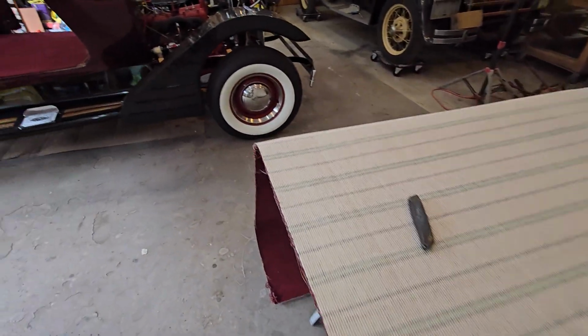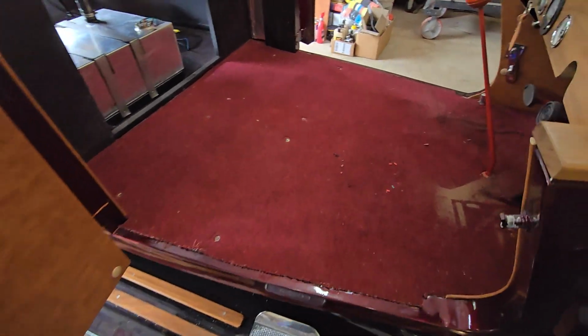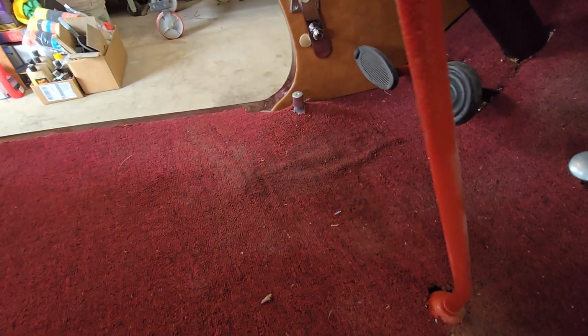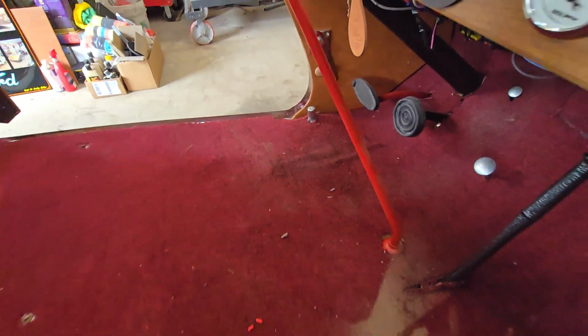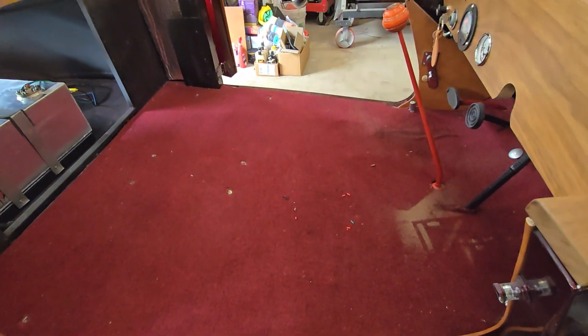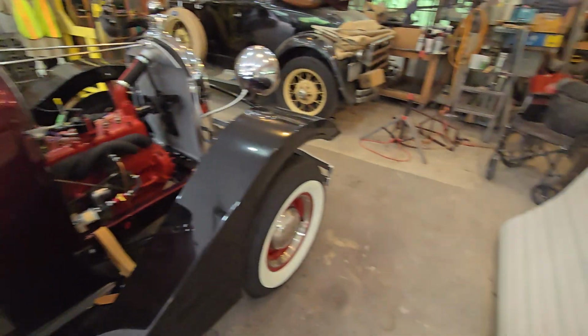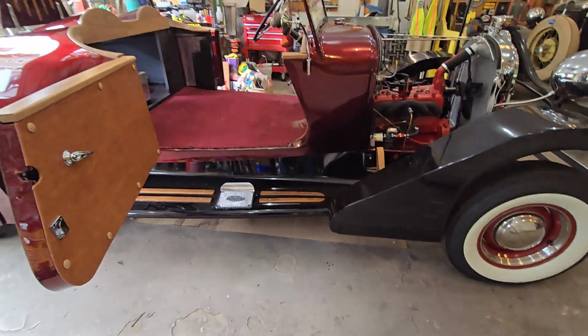So it was worth the fact that I had put this carpet in originally. See that stain? You can see it good there now. That dark spot, that's from gasoline. So we're going to get rid of this and put new stuff in, and she's going to be pretty again. And a new fuel system, I couldn't be happier with that.